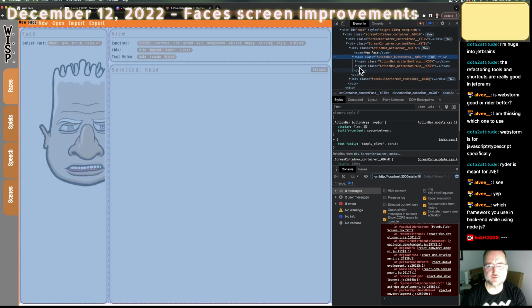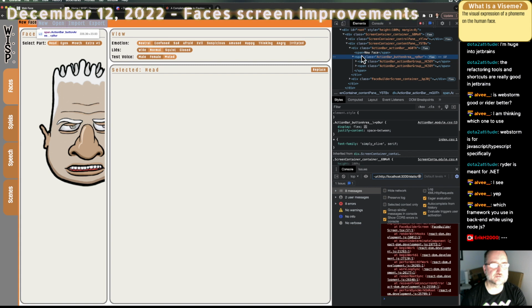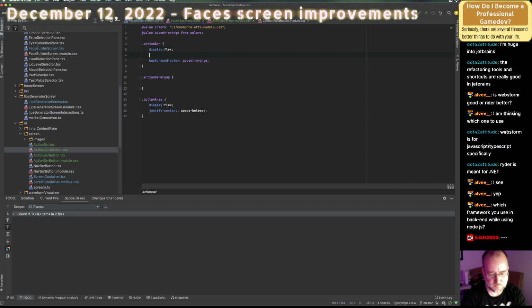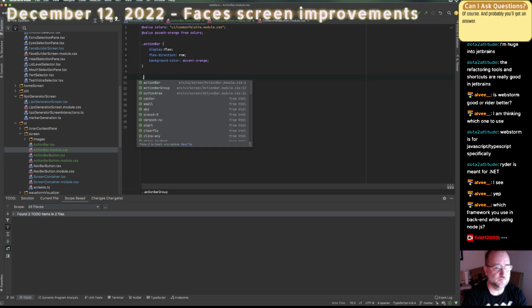You got two groups underneath it. I did expect those to just extend out. Maybe I need to do some manipulations on the parent up here. So that's display flex. Flex direction should be row. What's the other one?